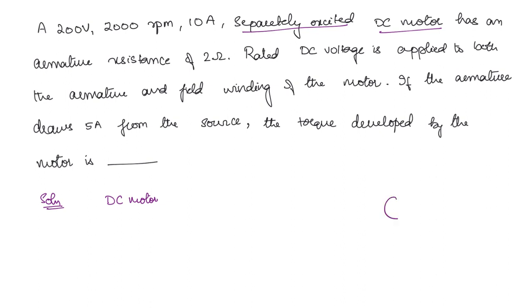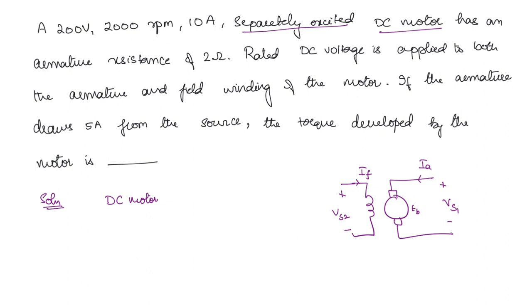So you will have to draw the separately excited circuit. This is the armature. This is given to a supply VS1, let us say, and the field winding is given to a separate source. We will take this as VS2. Now the back EMF we will take as EB. So this is the armature current and this is the field current. Now what is the other information that we have?